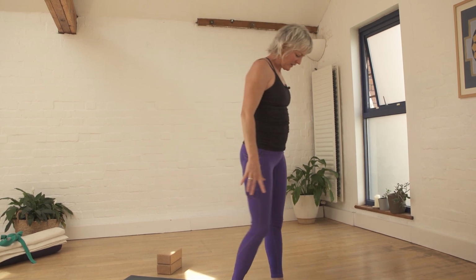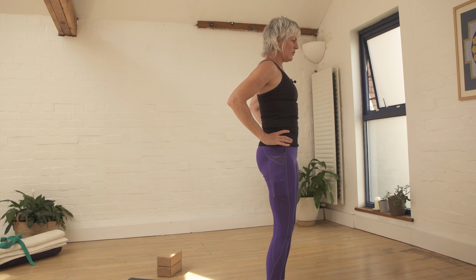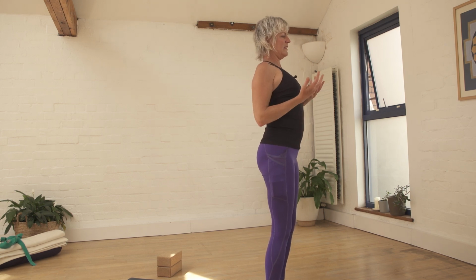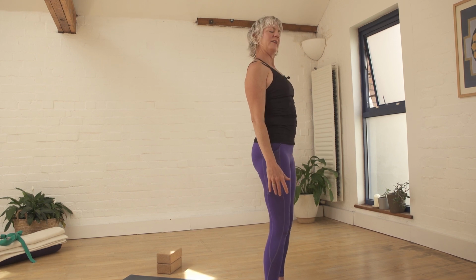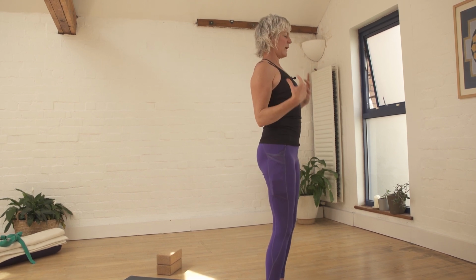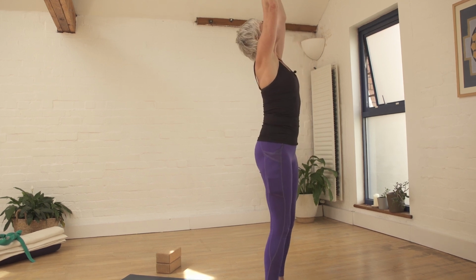Fantastic, and then through, back to center. Brilliant, reaching down through the earth with your feet. Perhaps imagine dropping your weight into your heels more and see what ease you can find in your way of lengthening through the spine. Let the head turn side to side and just give the weight of the head down to the feet.